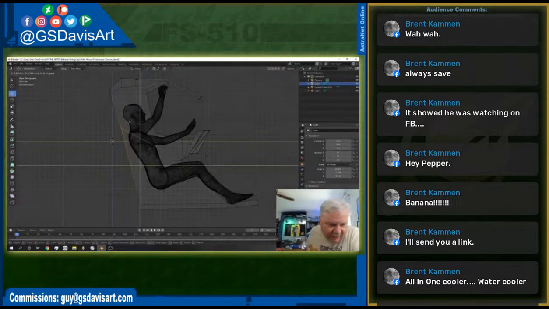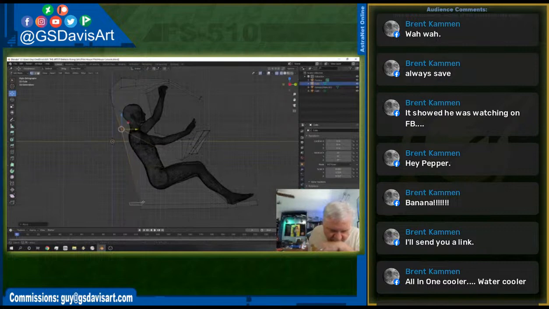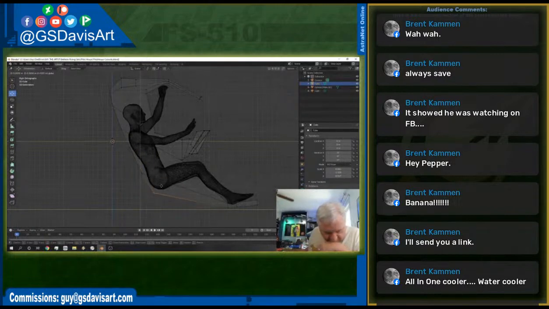So this is the headrest here. And then here comes the back section. And this becomes the seat part right here. Yeah, like that.